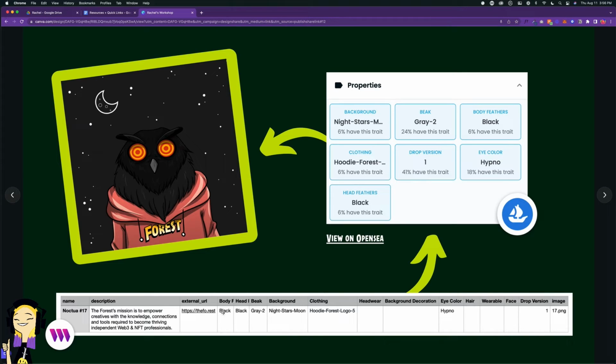So you don't have to manually do any of this stuff. It's going to do that for you. You can just go back and rename things if you want to. And then I added these two categories for the drop version and then our image to connect it. So this big old spreadsheet is what we're going to upload to Thirdweb along with our image files.